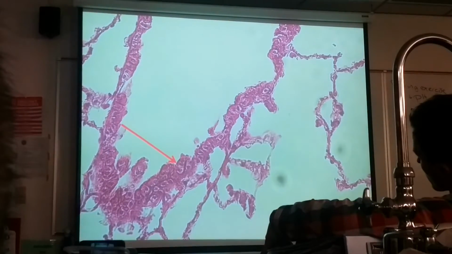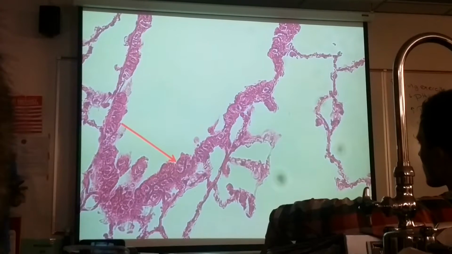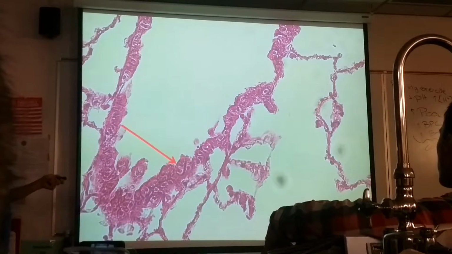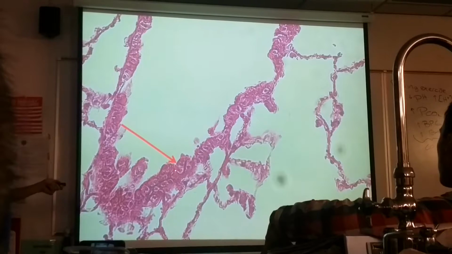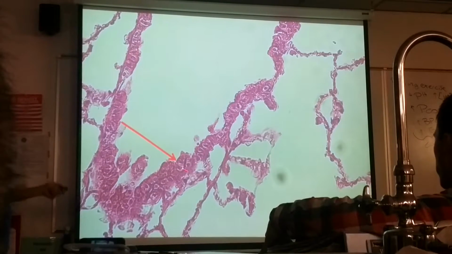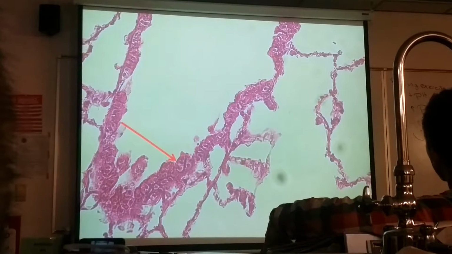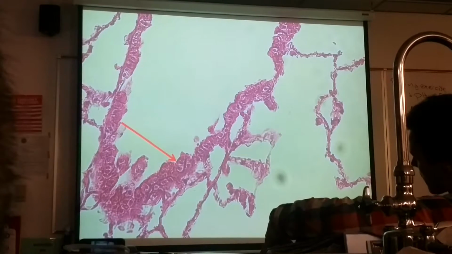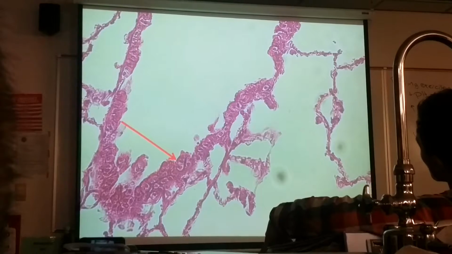I wanted to show you a close-up picture. This is the epithelium of a bronchiole. It's sparse. There's sparse cilia, and it's basically a cuboidal epithelium. Okay, it looks different in the bronchiole compared to the trachea. And we have one disease slide for the bronchiole.